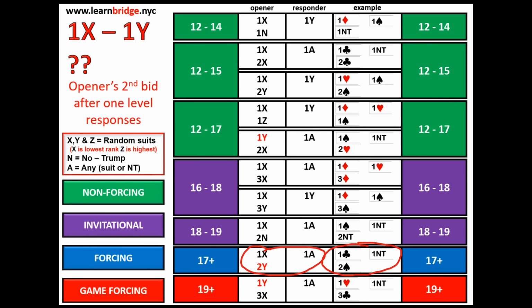And we'll talk a little bit more about that when we get down here. But that is a reverse. It never occurs at the one level. So when it goes a diamond, a heart, a spade, you haven't reversed because you're still at the lowest level of the auction, right? So you're not showing any extra values. You could, in fact, have a 12 count, but just know that the higher end of that range is 17.